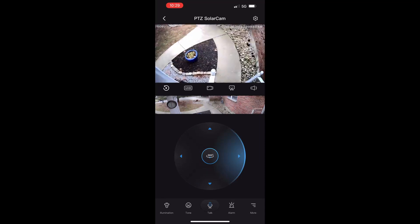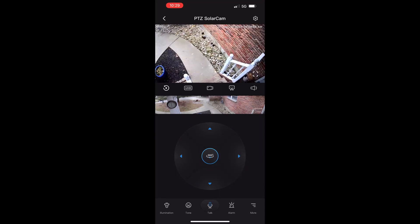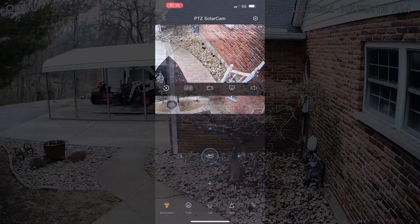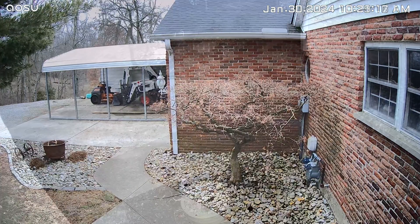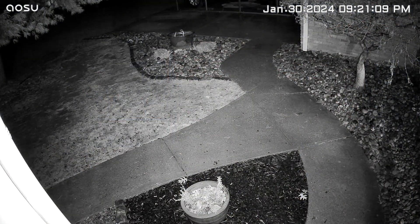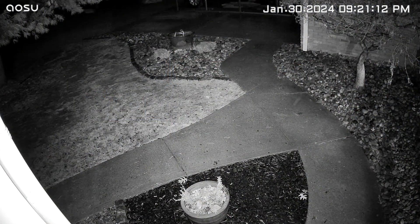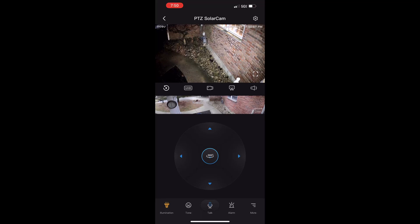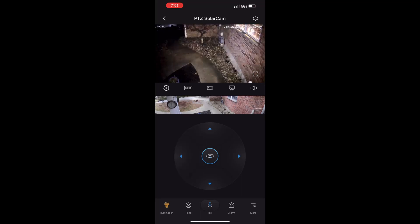You can full screen the view, and turn your sound on and off. There are some buttons at the bottom — you're able to turn a light on at night and also use an alarm. If you're trying to get somebody to leave the area or signal for help, you can use that. You're going to have a great picture during the day, and this has four LED bulbs for a great picture at night. You can also turn on the light to illuminate dark areas using the app.